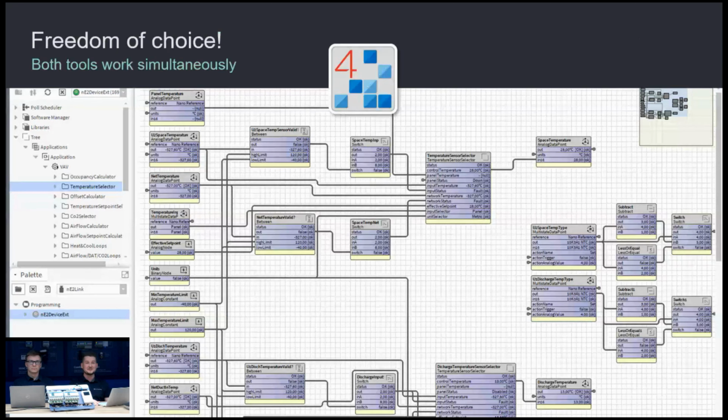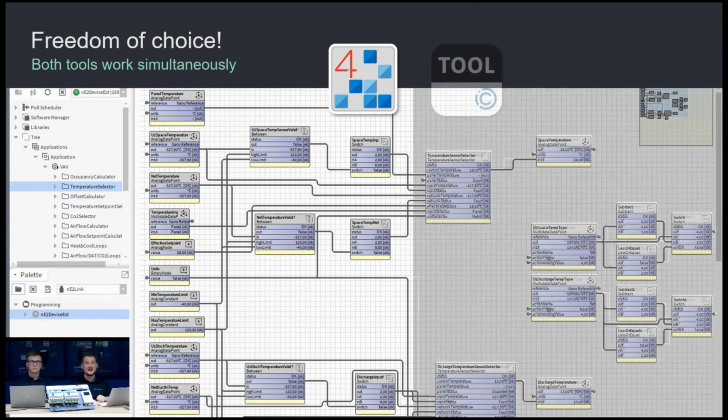Let's see how it looks in reality, firstly on the screenshot itself. So this is the first tool that displays the application coming from the RAC18-IP. This is actually part of our VEV application. And this is how it looks in the IC-Tool.